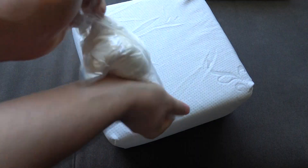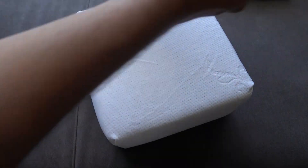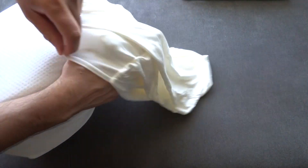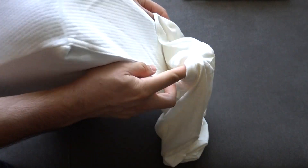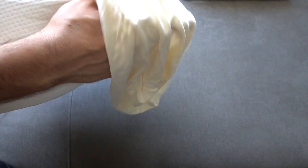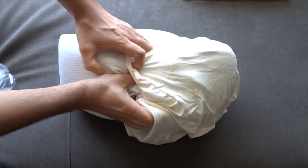In the second bag, we're going to find our cover that we're going to put on the pillow. I believe both the memory foam as well as the cover itself are made and meshed with bamboo, which I personally like simply because it makes it that much cooler to the touch.